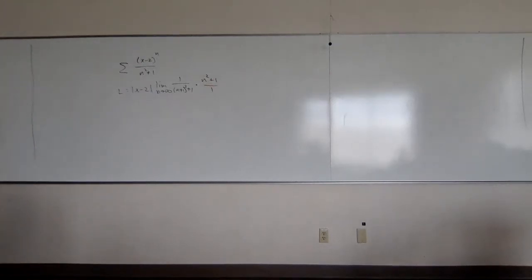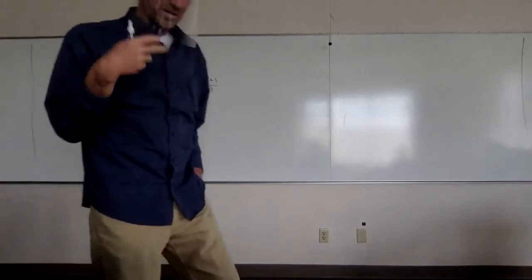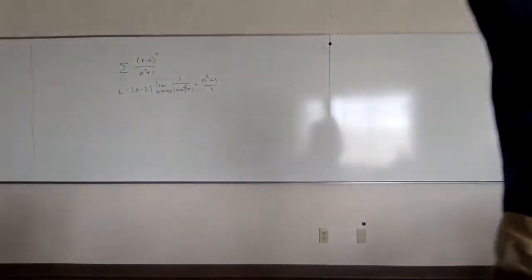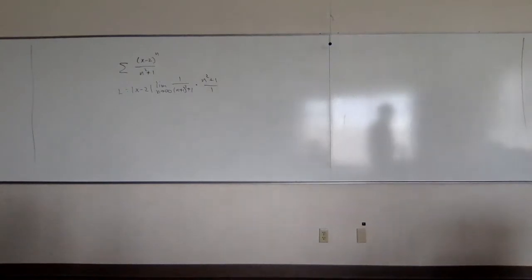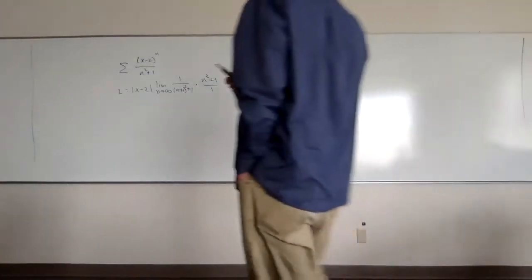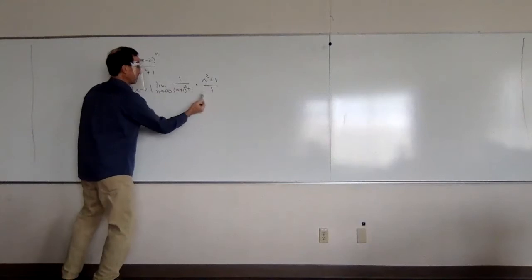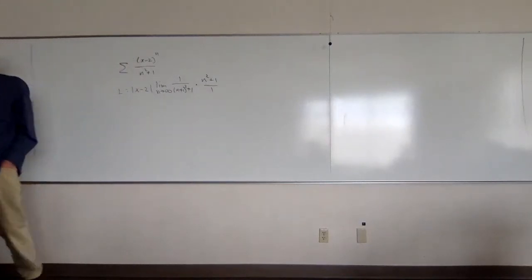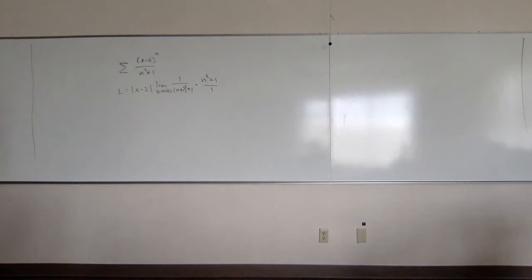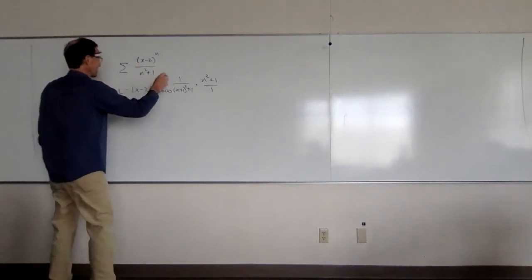So, two shortcuts that I've been encouraging us to take. One is to recognize what's going to happen with the power, with the variable part, the x minus 2 in this case, and that is that one of them is going to survive. And the other thing is to invert and multiply and save a step. Now, as n goes to infinity, this is a second degree polynomial divided by a second degree polynomial. What's the limit? It's 1. It's the ratio of the leading coefficients, 1 and 1. So all of this stuff is just 1.